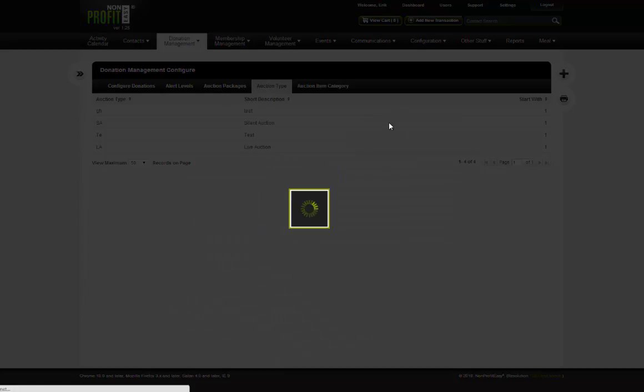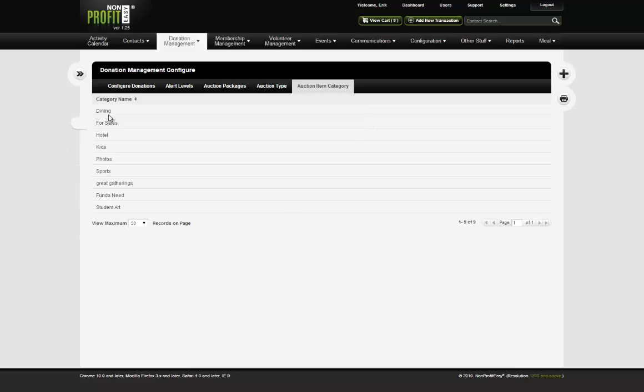And then auction item category is where you will create your, once it loads, categories. Hello, come on. There we go, categories. We can give a couple of different categories. So dining, if you're doing gift certificates for restaurants, which would be items that could be like a buy it now. Hotel, once again, kind of a gift certificate.